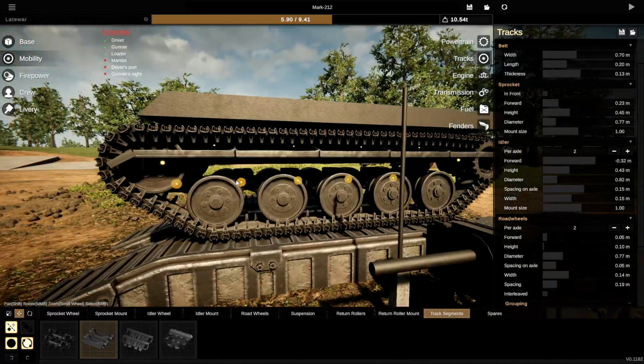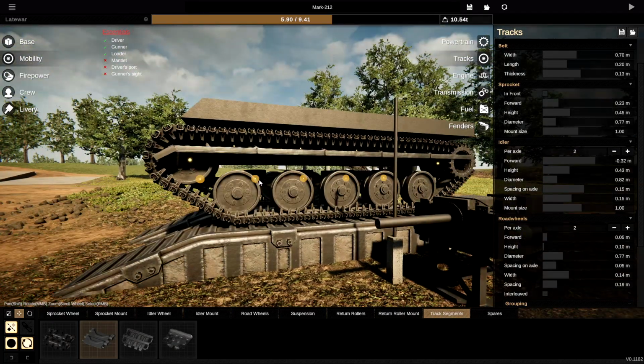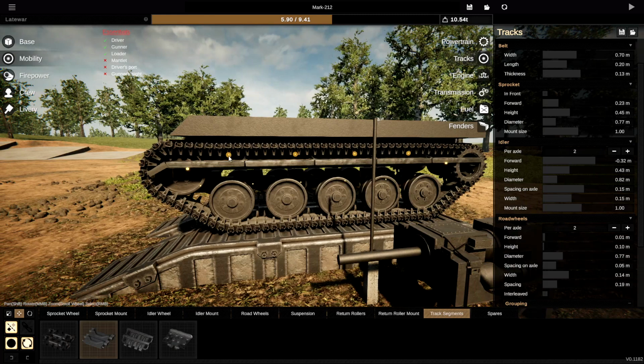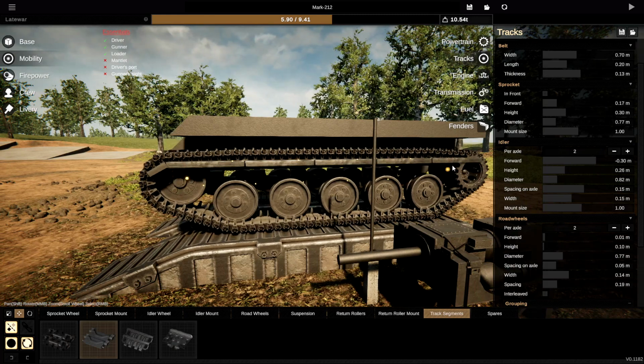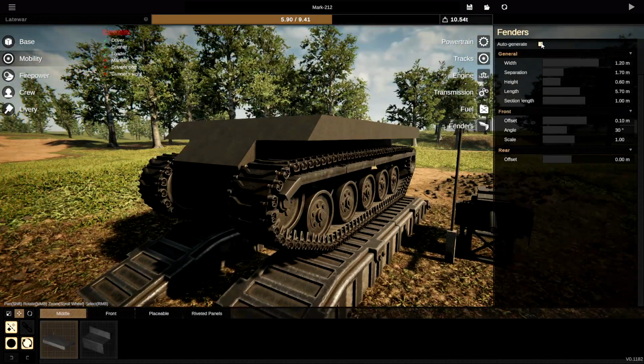Okay, good. However, obviously we do have a bit of a problem here. It's all a bit too high. It's all very much too high. So let's lower this back down a little bit. There we go. Lower this down a little bit too. And lower this down too. There we go. I think this is more like it. So get rid of the fenders. It's totally in the way.